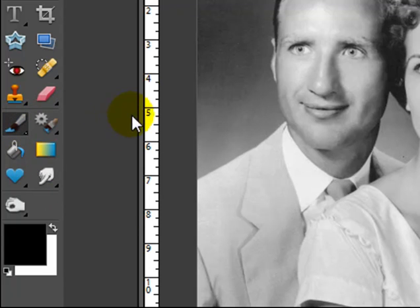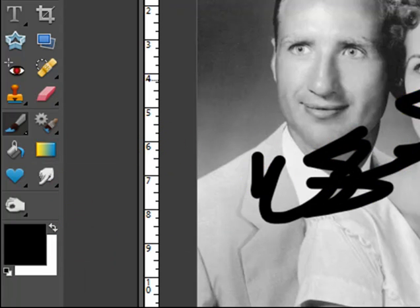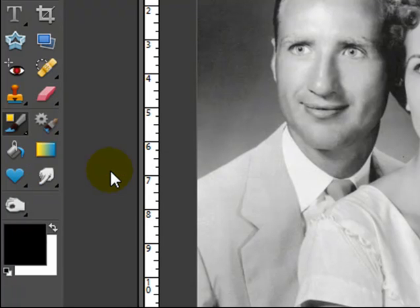Normally your toolbar probably just has the regular paintbrush tool. If I use the paintbrush tool and start painting, you can see it just goes over and replaces everything with whatever color is chosen in the swatches. So let me Control-Z my way out of that. Instead, I'm going to choose the color replacement tool, which is down here — you can see it's a brush with a little square around it.